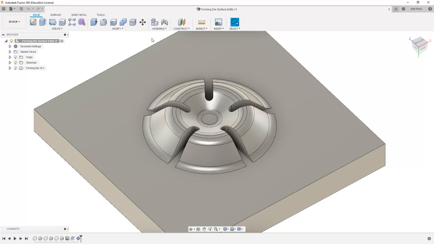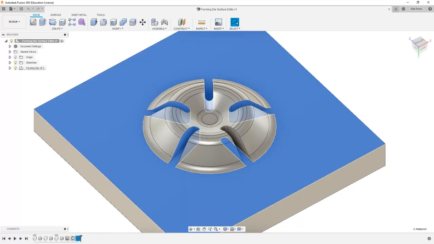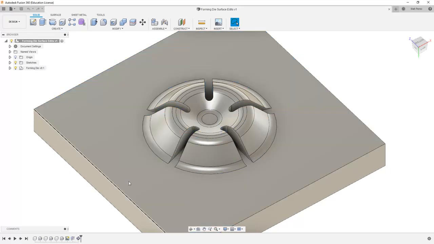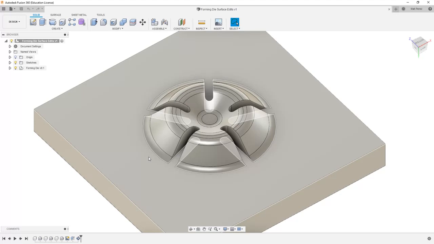But what we want to talk about now are different ways that we can use our direct modeling tools to change the geometry. These are things that we've done before by copying bodies and removing features. But we also want to explore how we can use surfacing to create a representation of the body that we can use to select for things like roughing or finishing and keep the tools from dropping into certain areas. Now, this model obviously has features in the timeline for some of these, but we're going to pretend that those aren't there, and we're going to focus just on the tools to create the geometry.